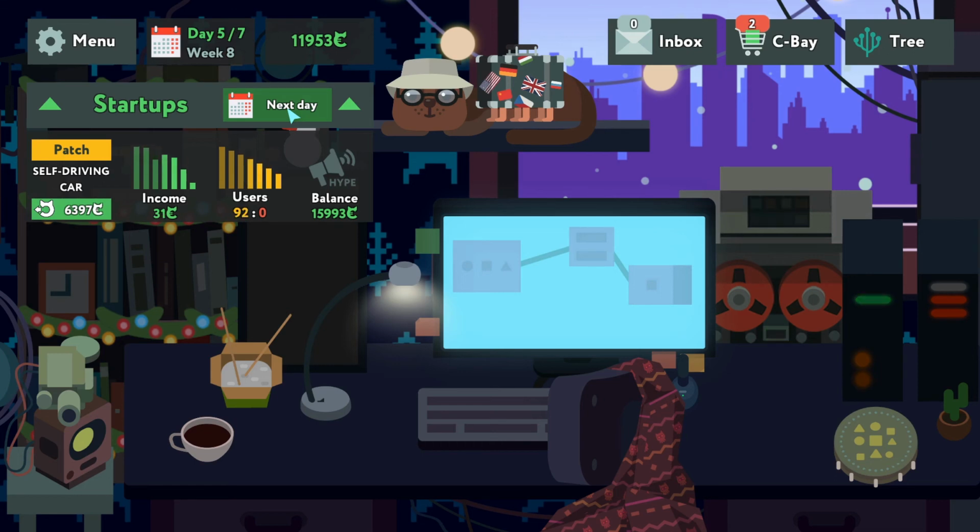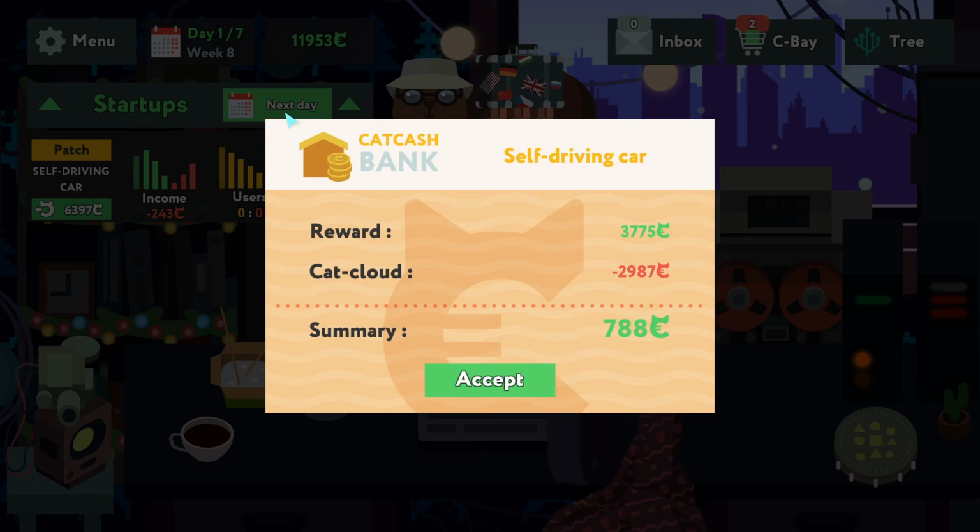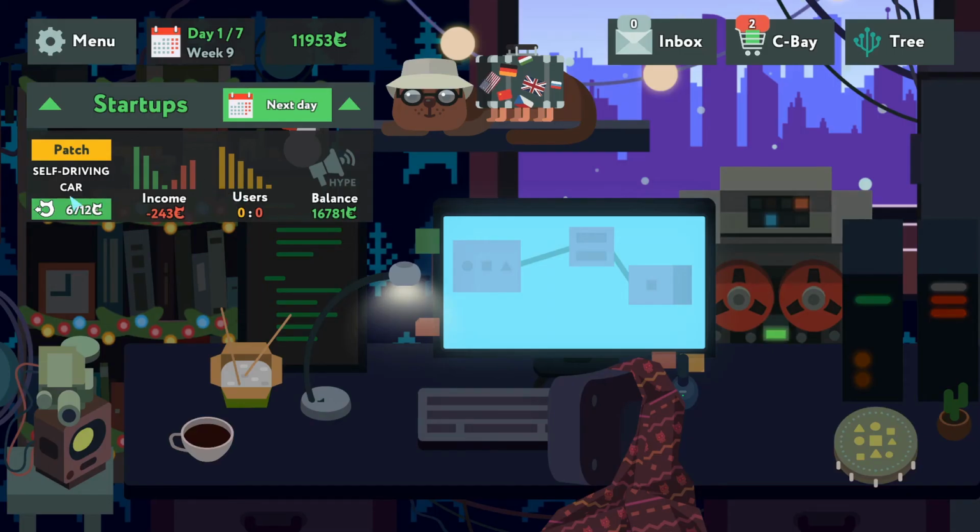Okay, that's starting to go down. Okay, next day I imagine it would get negative. Yeah, I'm wondering if I go one more day, it'll be the end of the week and I'll get paid. I wonder if the amount that we collected early in the week is going to offset the negative later, and then we'll still get paid a positive amount. Let's try that. Yeah, 788. We still get paid a positive amount at the end of the week, and now it's time to cash out.